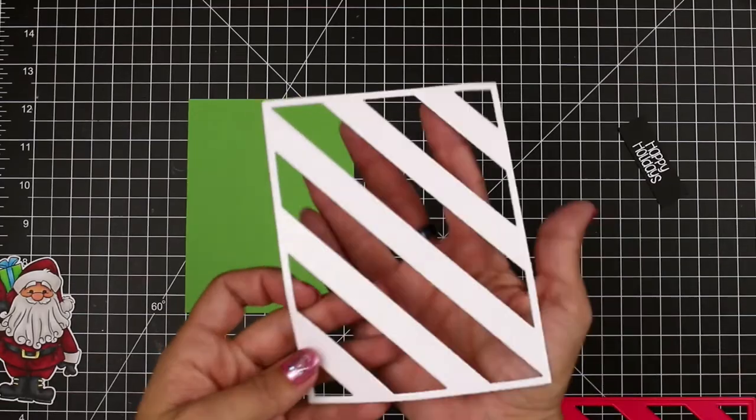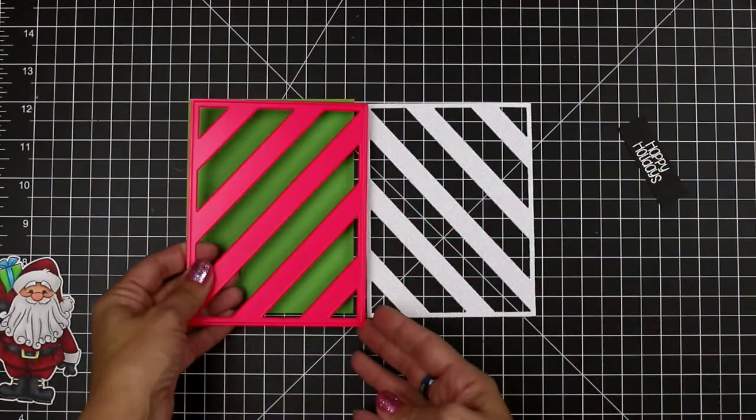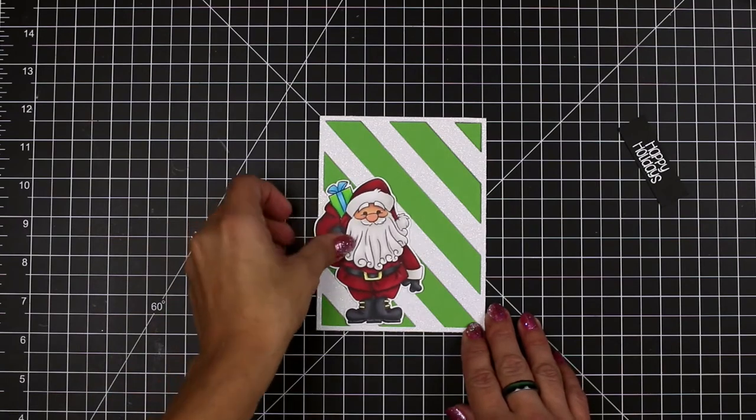For the background of the card, I already pre-cut a piece of glitter cardstock using this striped background die, and then I'm going to attach that to a green piece of cardstock. So I just kind of start lining up where I want everything to go.